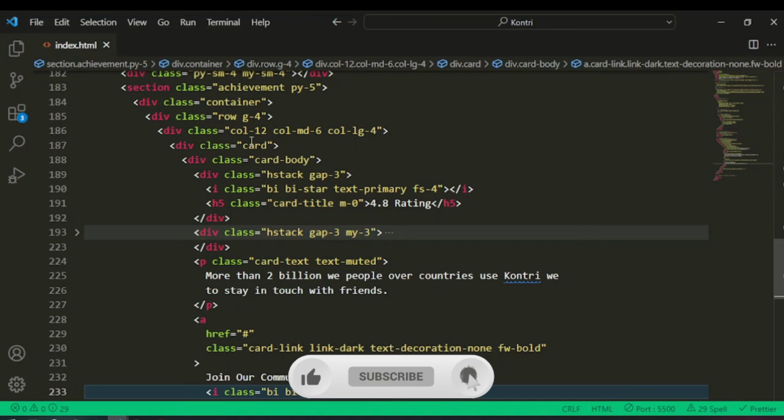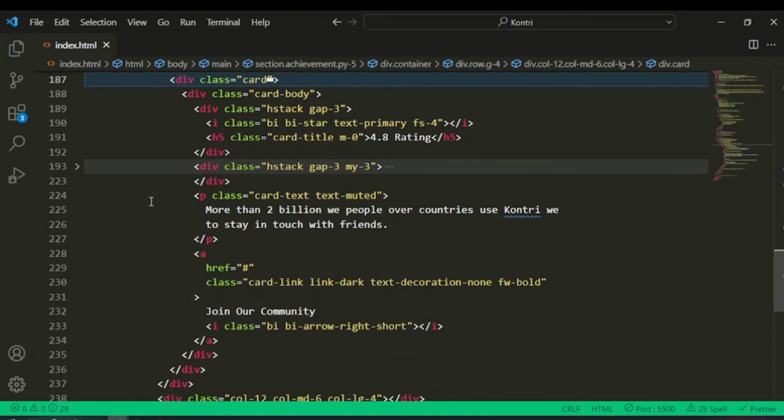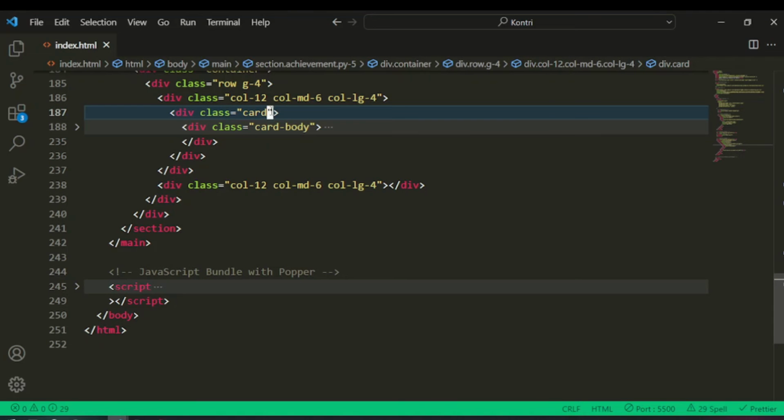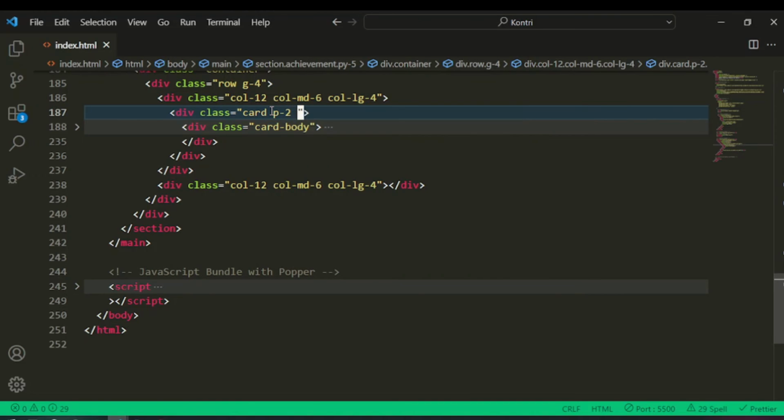Now inside this card div, wetin I want to be say, I want come dey add different things inside this card div. So make I first minimize this div wey dey here. As you don minimize that card body, then make we add other elements to the card. So which elements we go like add? Well, we go like add the padding. By default, make the padding be 2. But also for small screen, make the padding for SM, which na small screen. If you don't remember what the SM is, check the previous video. You will understand what the SM is, we discussed about it. So for that padding SM, we want make it be 4. We want also make it rounded, and also make it be rounded 4, just like most of the rounded elements we will get.